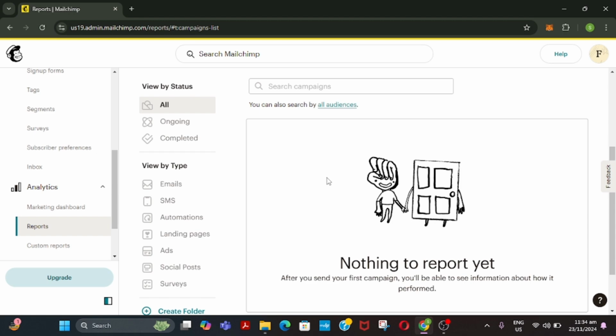And there you have it, a complete guide to setting up your first Mailchimp newsletter. Following these steps will help you create effective, visually appealing newsletters that keep your audience informed and engaged. Remember, the more you analyze your metrics and refine your content, the better your campaign will perform.